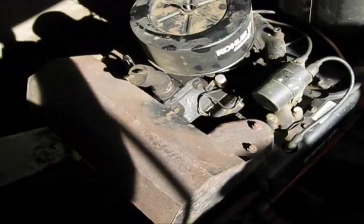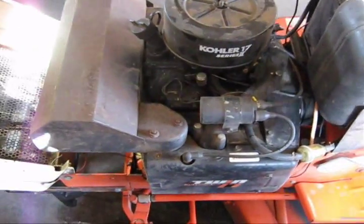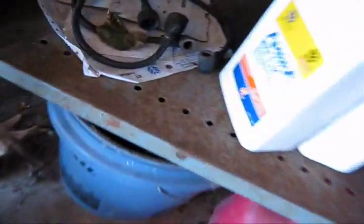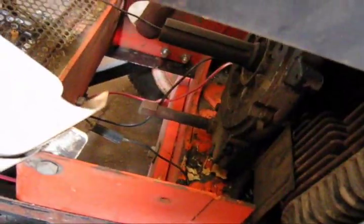Let's take a look at the motor real quick. This is a Kohler 17 twin — uses a points and condenser setup, both replaced recently. Coils are recent too; this is the new coil right here. In fact, here's the old coil and the old wires. There are some receipts, a couple bottles of transmission fluid for the hydrostatic transmission. It's not really dirty, just dusty. It doesn't need anything.